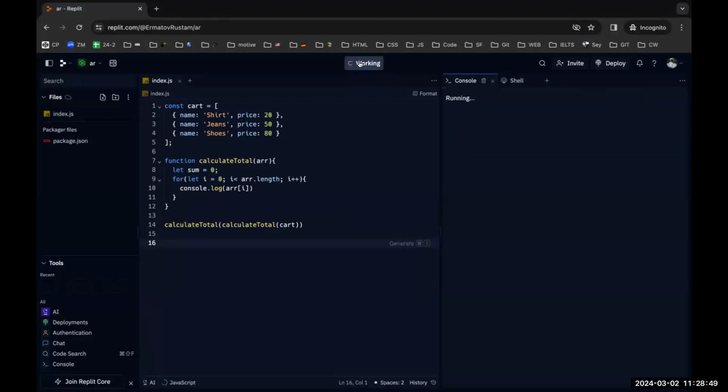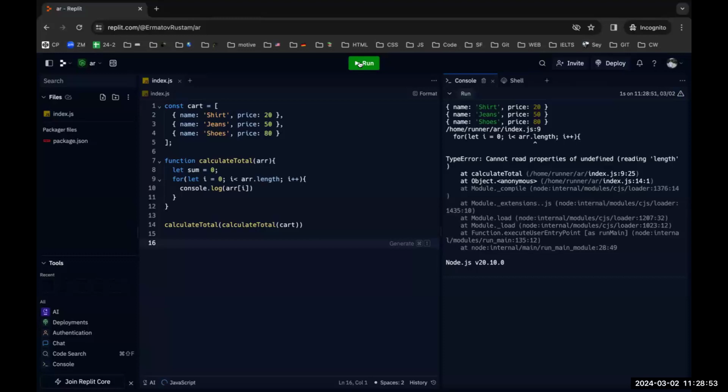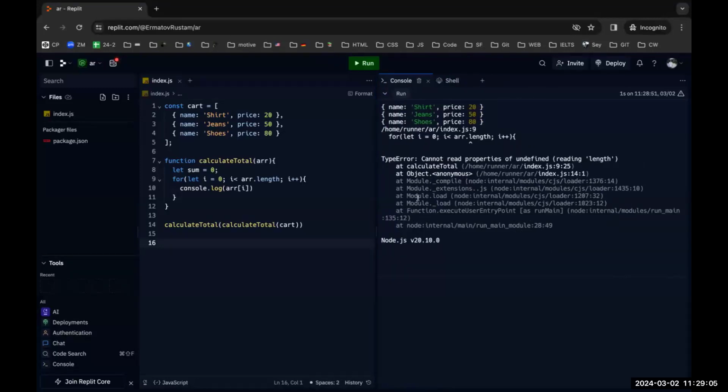Okay, so run. Why is it complaining about the array length? Cannot read properties of undefined, reading length. It's pointing to line 9, to your for loop, right?